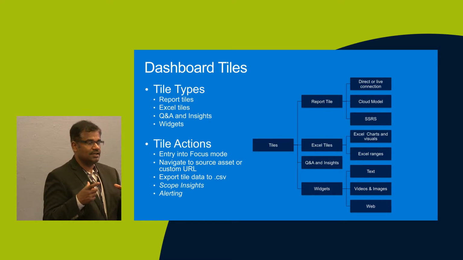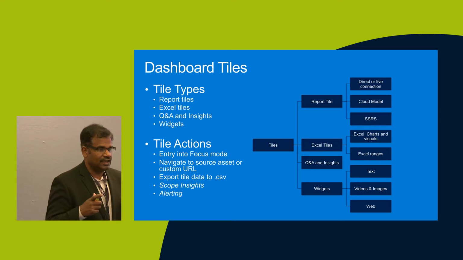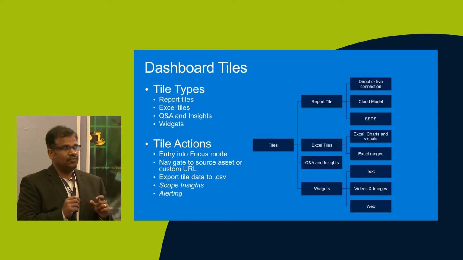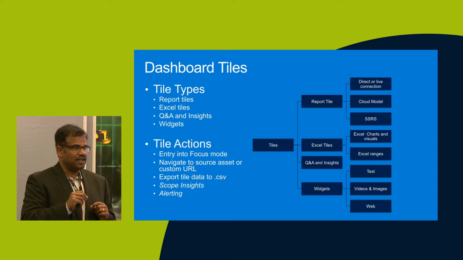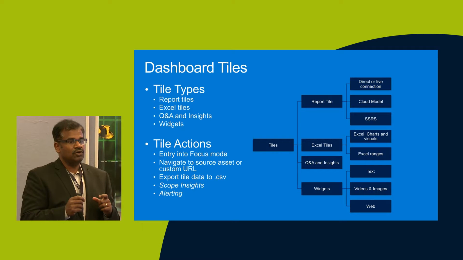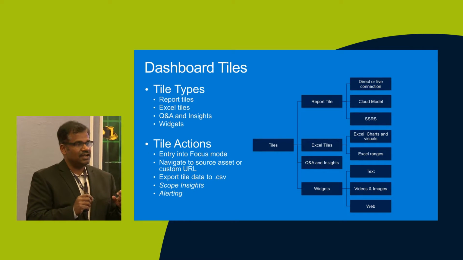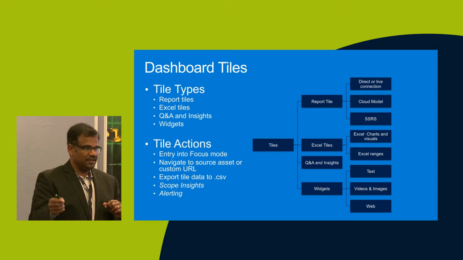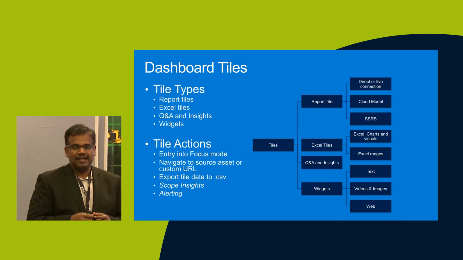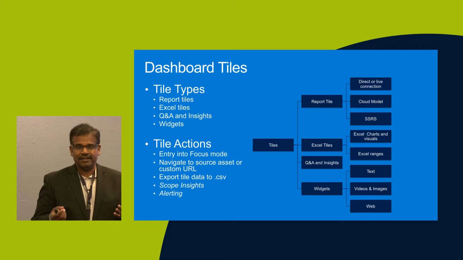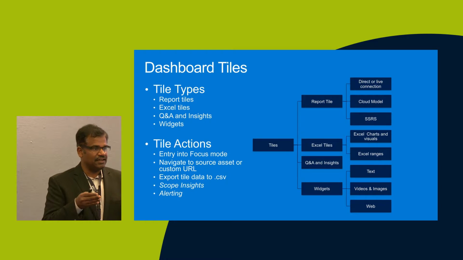In some cases, where you have a tile which is created, by default it lands you in the report page wherever you initially pinned it, but you can go and customize it and say, I don't want this to land on this page, I want it to land on a different page. An example would be where I have aggregated data and I'm creating a visual for the aggregated data and pinning that, and when the sales amount changes, I want to land the user on a different report page. You can do a custom URL and land the user there.